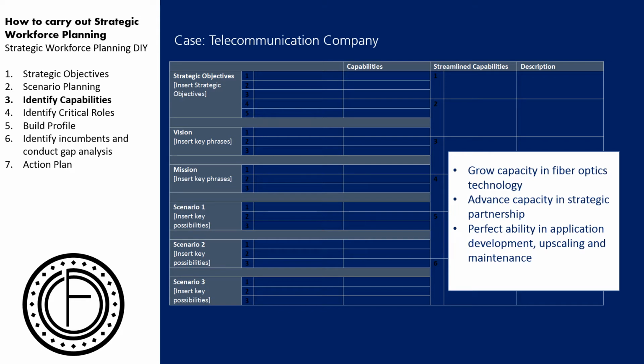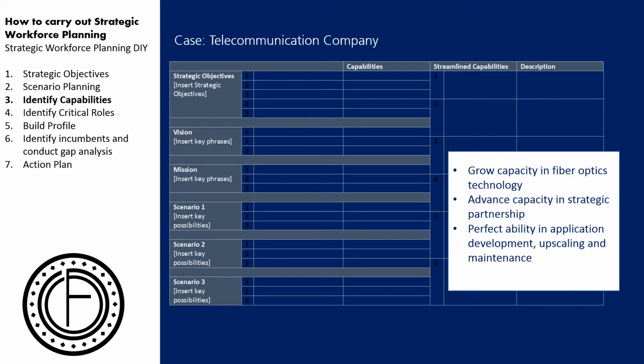In terms of our vision, are there capabilities that we need to look into? Perhaps there's going to be a need for a change in vision or whatever it is. The same thing with your mission statement. For the different scenarios, as the case will be, maybe scenario 1, 2, 3, are there capabilities that we'll need to work on or build as an organization?